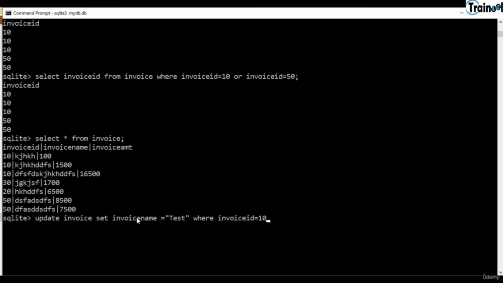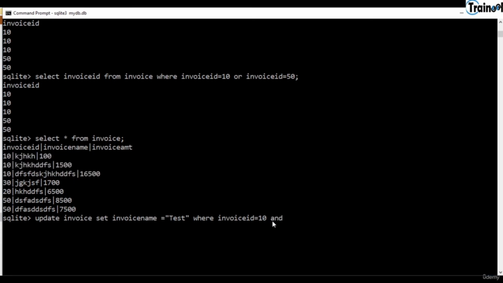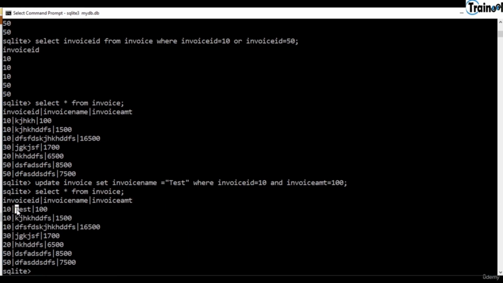Now if I give it like this, it will update all these three records. So I'll give where invoice ID is 10 and invoice amount is equal to 100. In this way, it will update only the first record. If I give enter, and then select star from invoice, you see that I have this test.